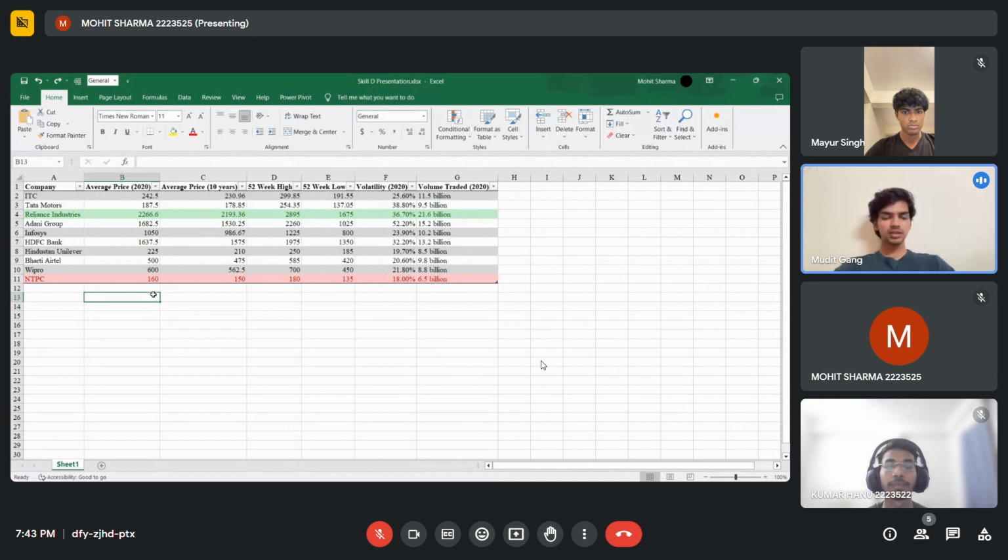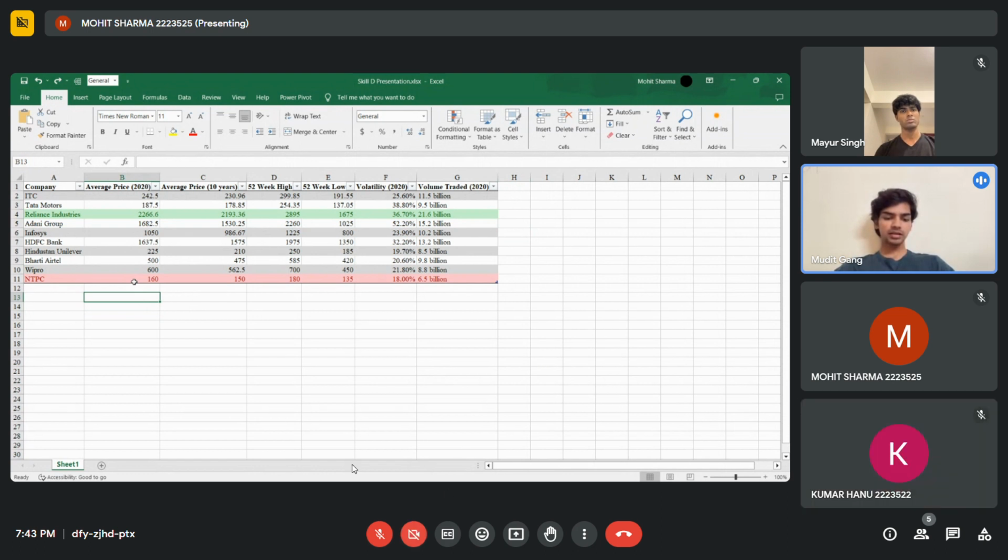So basically, we use a pivot table as it is an interactive way to quickly summarize large amounts of data. We can use a pivot table to analyze numerical data in detail and answer unanticipated questions about the data. A pivot table is especially designed for querying large amounts of data in many user-friendly ways. Now we'll see how to insert a pivot table and how to summarize with it.